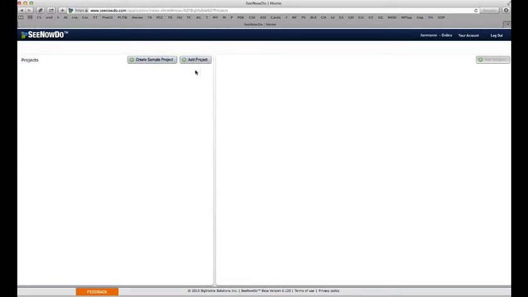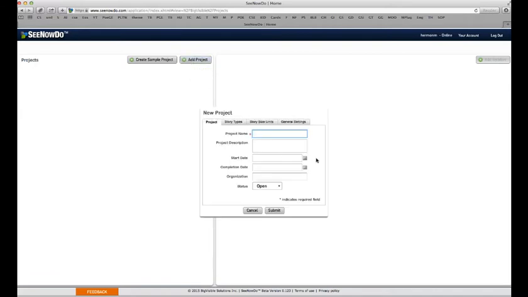Instead, we use this button here, add a project. So we're going to go ahead and click add a project. And the first project we're going to be doing is our big scratch project, so you might want to go ahead and set that up. Right away, for your project name, you can call it scratch project, or if you know a title of your project, you can do that. That's the only thing you have to fill in. You can put in a description here if you want to.